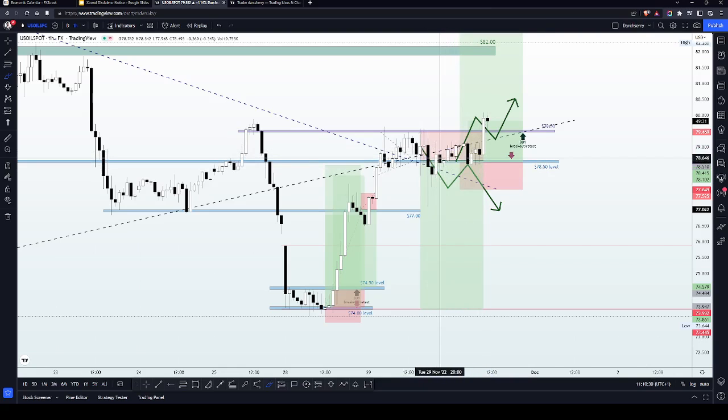So what we've been noticing around this area is more or less bullish pressure, buying pressure. As we can see, every attempt by the sellers to break down that $78.50 level has been met with strong resistance from the buyers, giving us a clue of a possible uptrend situation here.